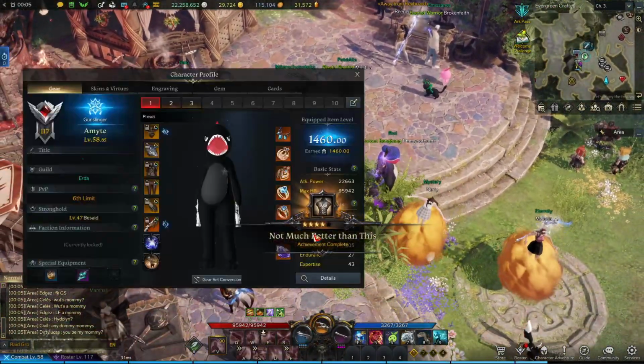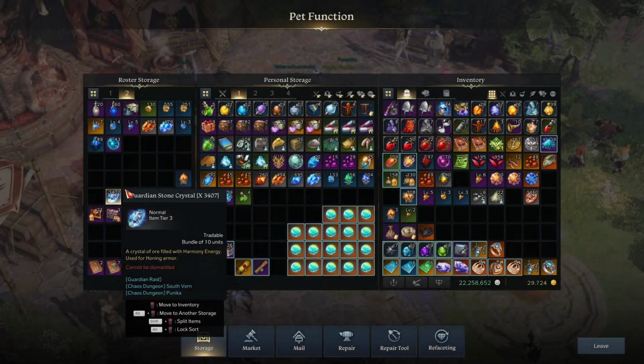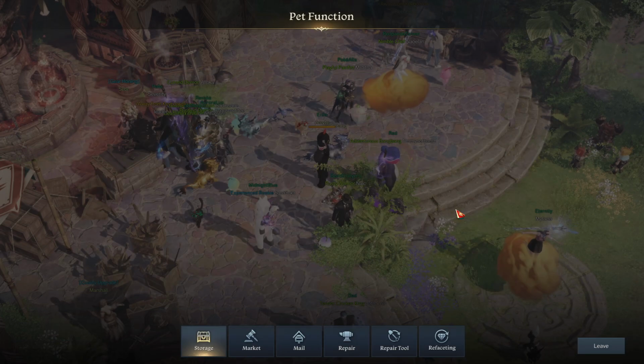You're done. Not much better than this. Wait, right, how much did I use? Oh my god! How much did you have? I had 4 stacks here and then like 5k here. So that's a lot. Yes, welcome to honing. 9%.